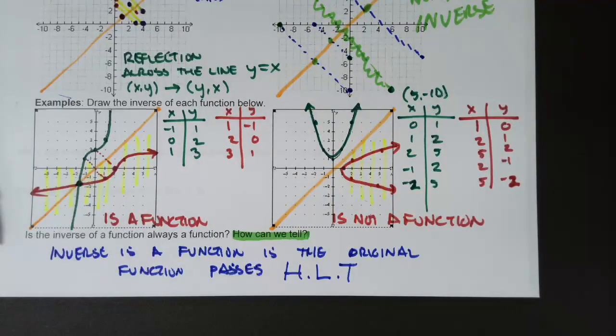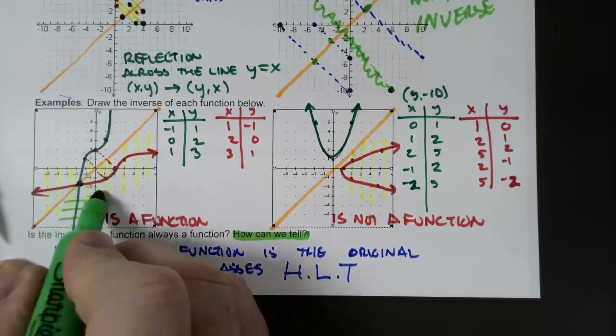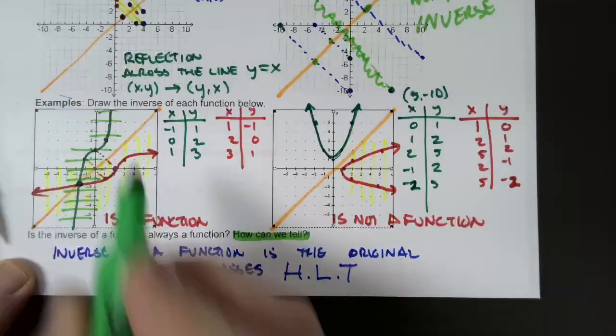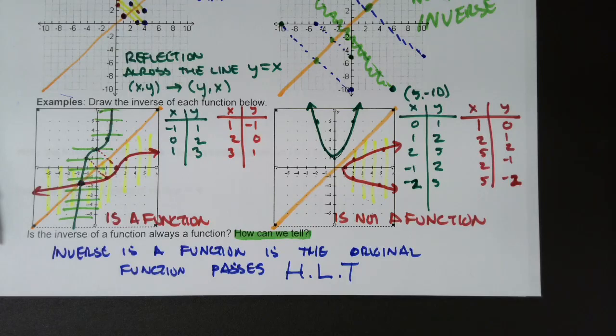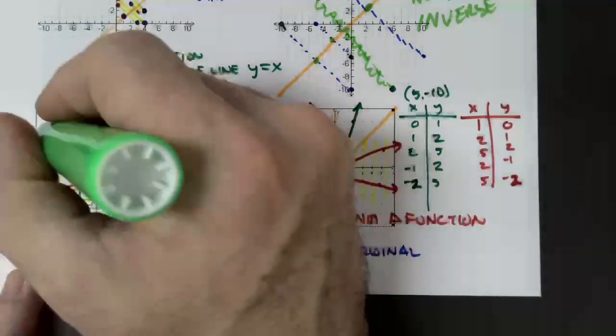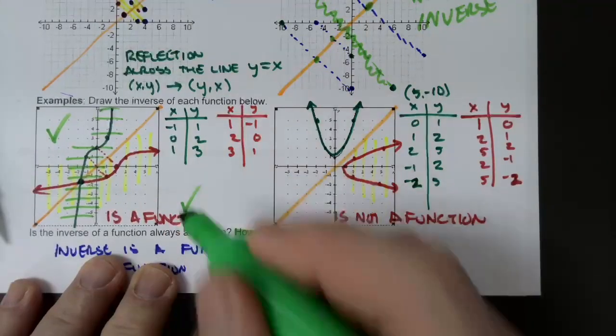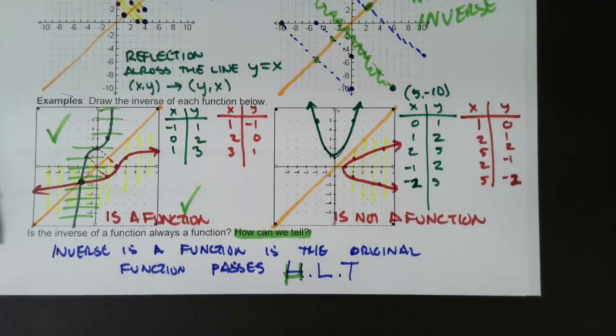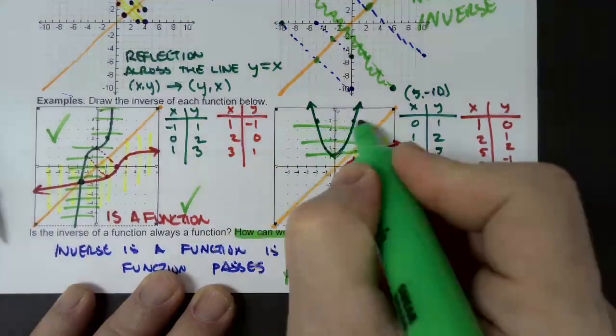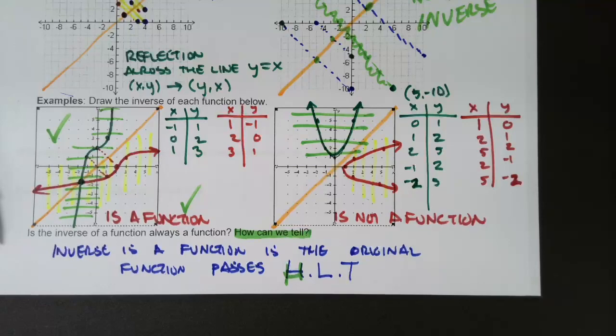We learned the vertical line test back in algebra. We're going to do a horizontal line test. In other words, if I draw horizontal lines on the original function, or original relation, original graph, and we have no 2 or more points on one horizontal line, then it passes the horizontal line test, and the inverse is a function. Not the original one. We're not talking about that one being a function. The vertical line test is still going on with that one. Look at the parabola over here. This parabola has many horizontal lines that have 2 points on it, so this does not pass the horizontal line test, so its inverse is not a function. How about that?